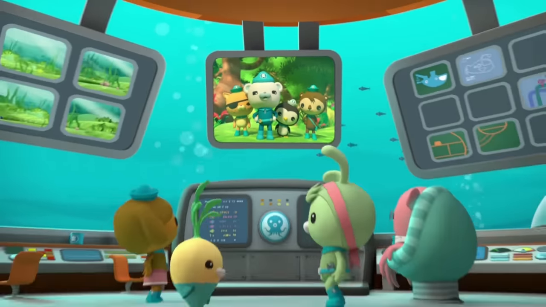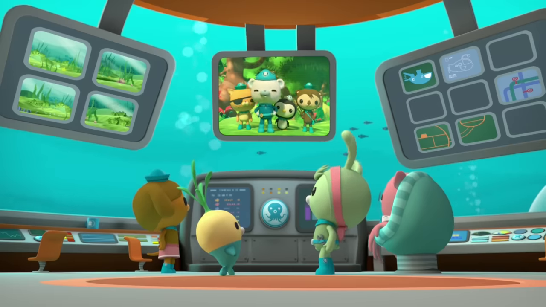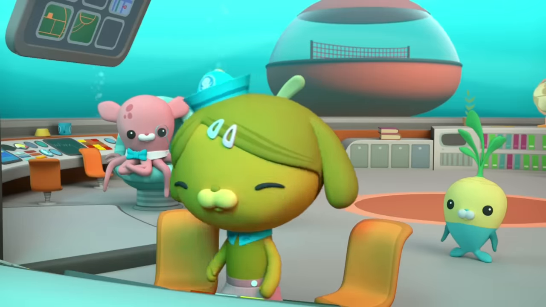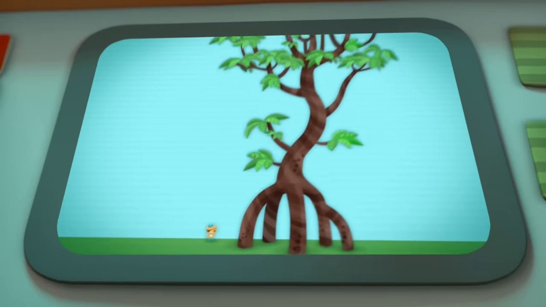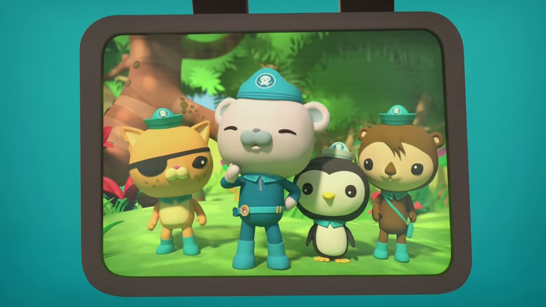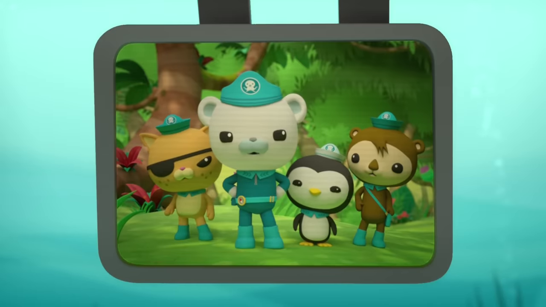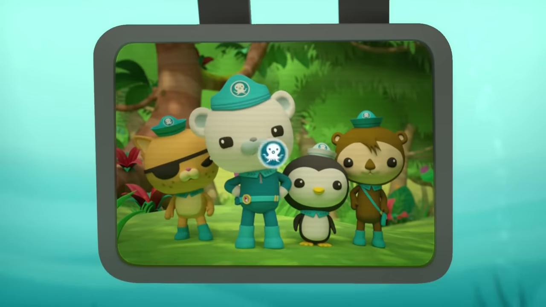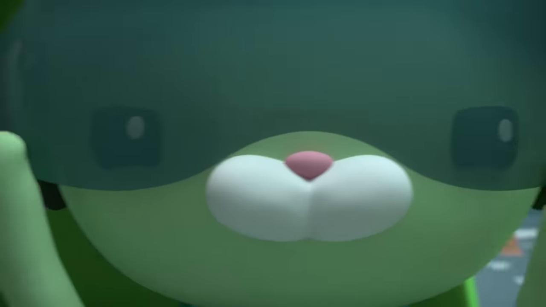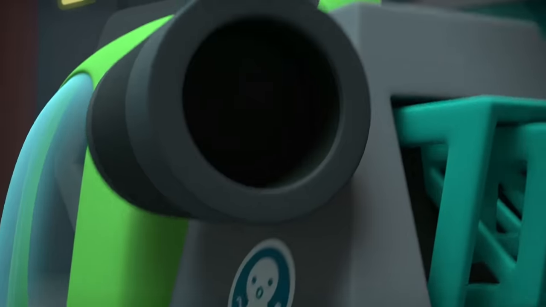Octonauts, the tidal bore has swept fish high into the trees. Our mission is to get them out of the trees and back into the water. I'm ready to climb the highest tree, Captain. Trees in the Amazon are very tall, Kwazii. It could take a long time to climb from the bottom to the top. We need a faster way. Tweak, what do you think? The Gup H is ready, Cap. Then meet us here at the rescue site as fast as you can. Time to launch the Gup H, Tunip.